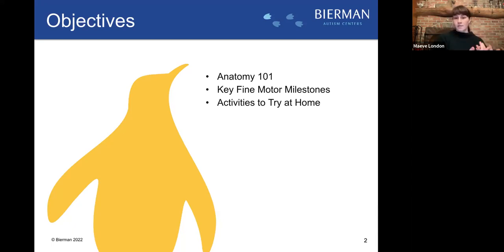And then, of course, for me, it's really important. Obviously, we want to know the what of fine motor, but very often, sometimes I'm in these and I get through and I go, okay, where's the how? How do I implement some of these things? So I won't leave you without the how. We're definitely going to go through some activities to try at home. Or even just to get a better understanding, if your child is in occupational therapy and there are some fine motor goals, what's going on in those sessions and what are some of the things being targeted and how?